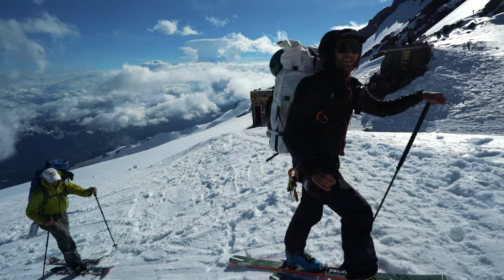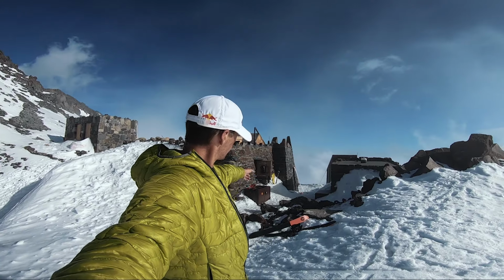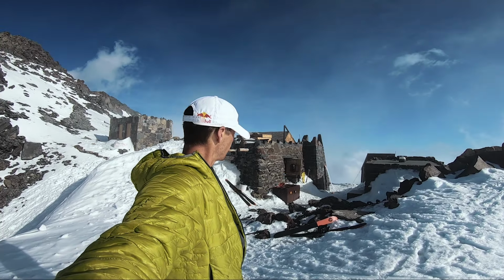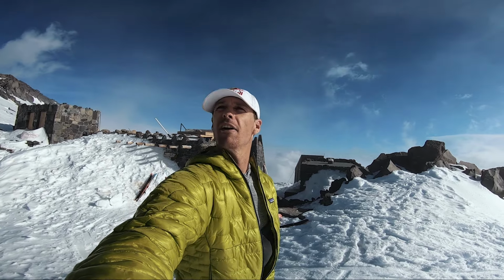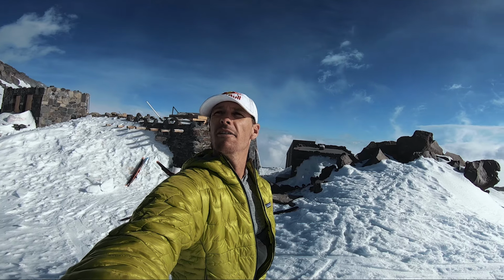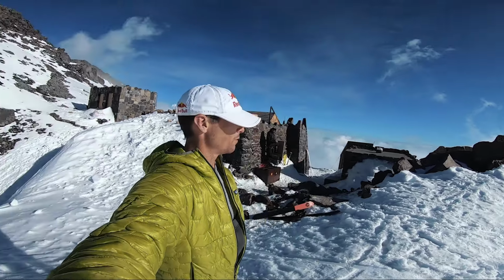We're about 10,400 feet up. Clouds are kind of moving right in on us. And beautiful. 6 p.m. This is our little zone right here that we're gonna spend the night in. We had a change of plans from our original camp setup because the weather's been a little suspect and variable. So we're gonna spend the night here and then have a different approach to the summit tomorrow. Hopefully we wake up early and the weather cooperates and we can make it to the summit. Then, conditions pending in the snow, if Cody feels comfortable, we'll head down the line he wants to hit. And it's beautiful up here.